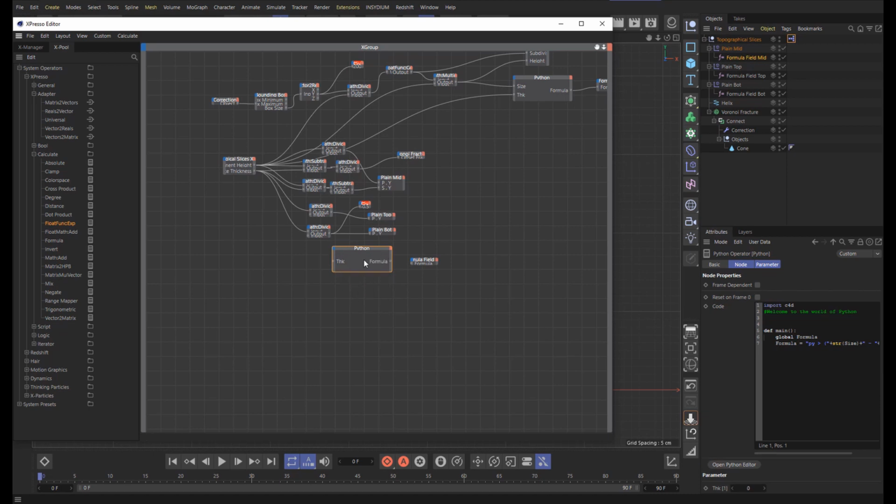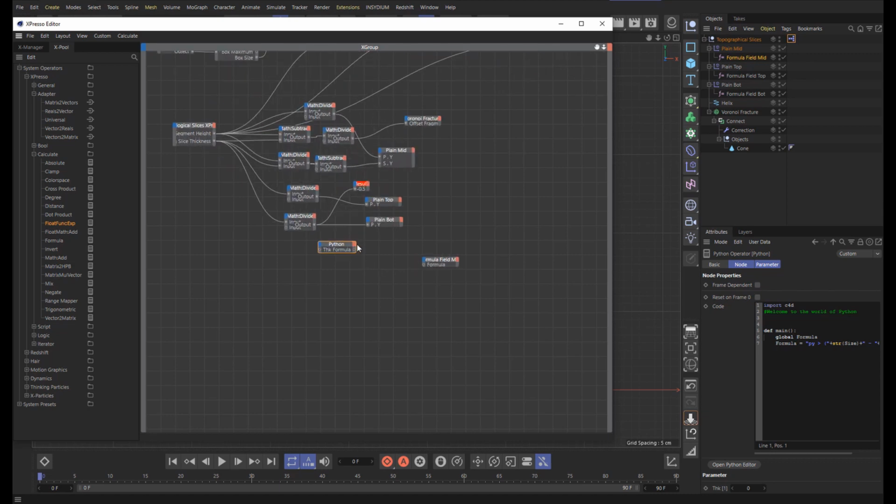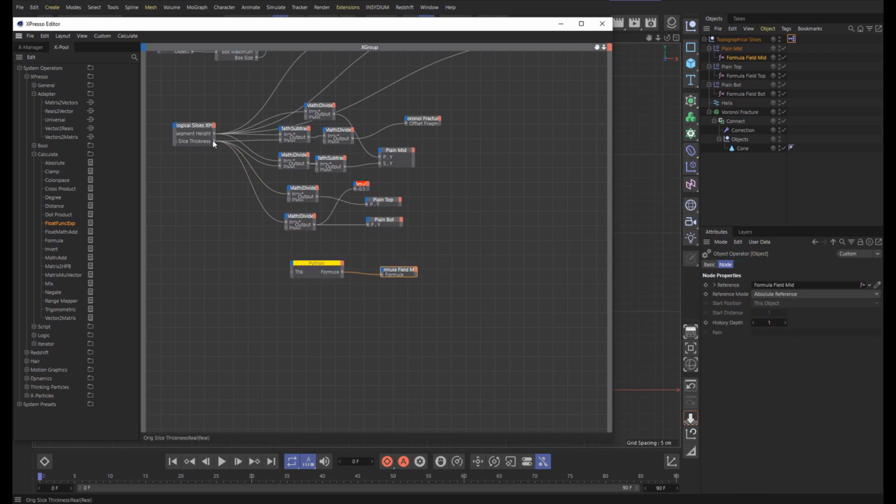So I'll delete that port. That formula is going to plug in there. It's going to optimize this a little bit. And the thickness is just going to be this.